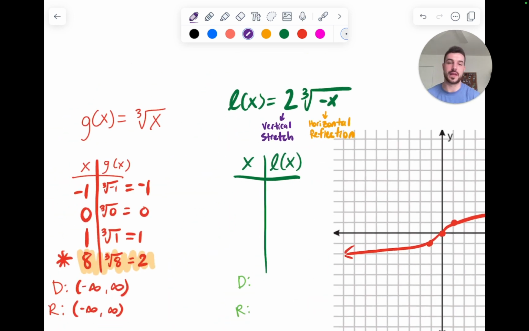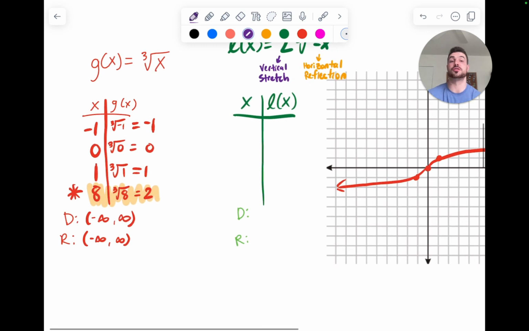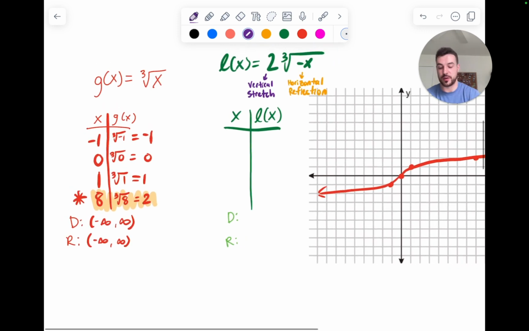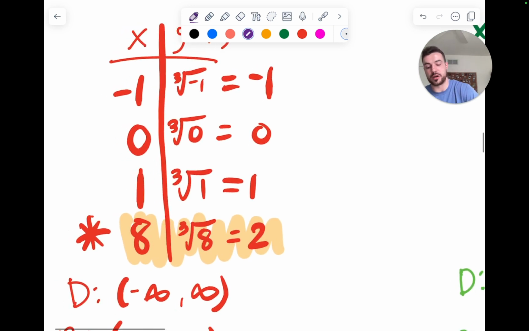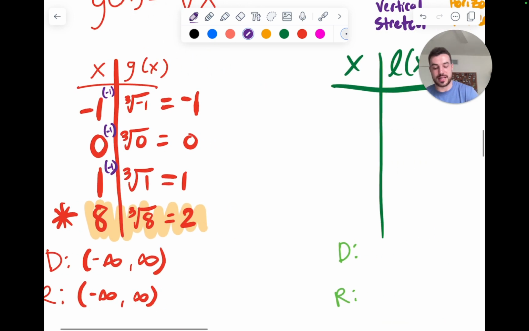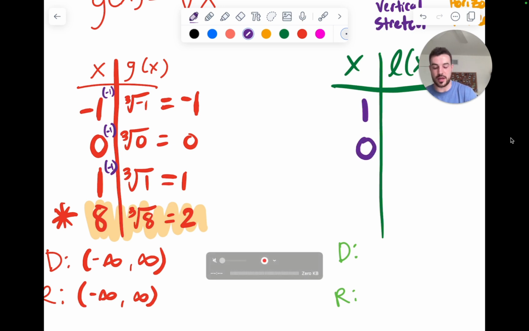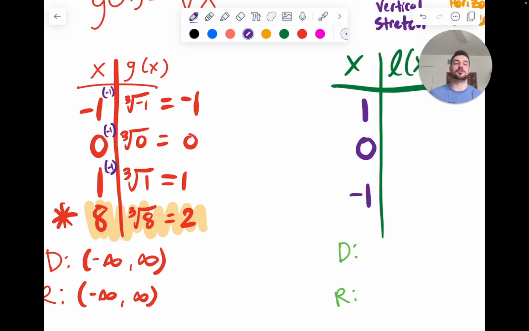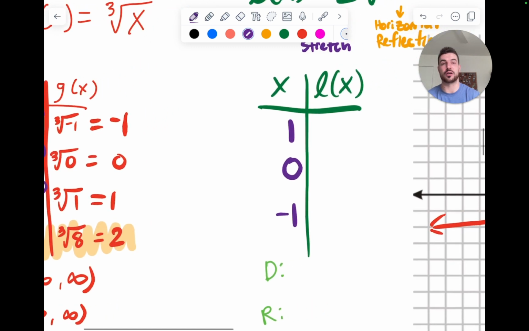All right. Now, what's left is we need to apply these transformations to our table. So a negative for our horizontal values means a horizontal reflection. So I'm going to multiply all of these by -1. All right, -1 times a -1 is +1. 0 times -1 is 0, and then 1 times -1 is -1. So it looks like our values just kind of flip-flopped a little bit, which is kind of what a reflection should do. And now we have our vertical stretch.